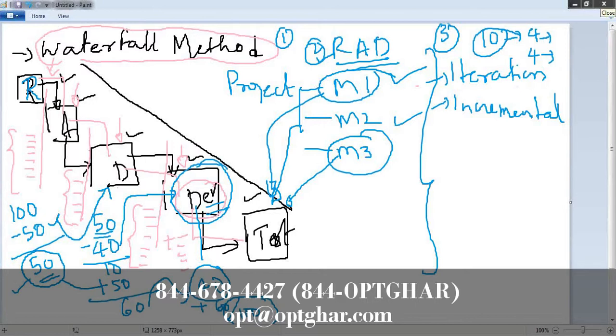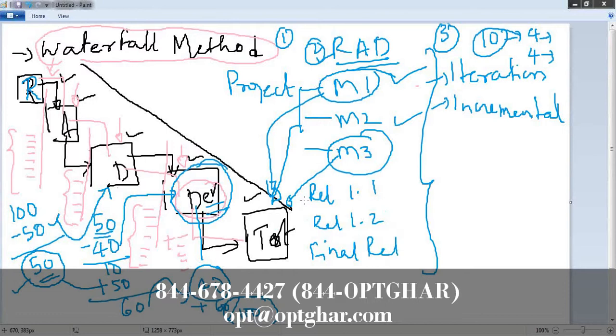How do they do it? They release it in chunks. They release it and show it to the client. They have to do it. So there will be a release 1.1, there will be a release 1.2, and then the final release. Like this, the client will see it.